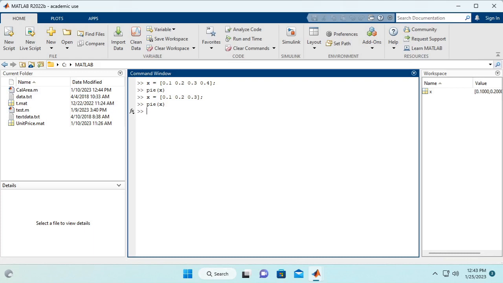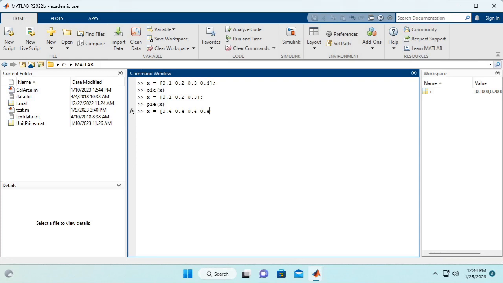The third scenario is that the sum of the elements in vector x is greater than 1. Therefore, the x value will be normalized to the sum before it is used to draw the pie chart. I'm going to create a vector of 0.4, 0.4, 0.4, and 0.4.